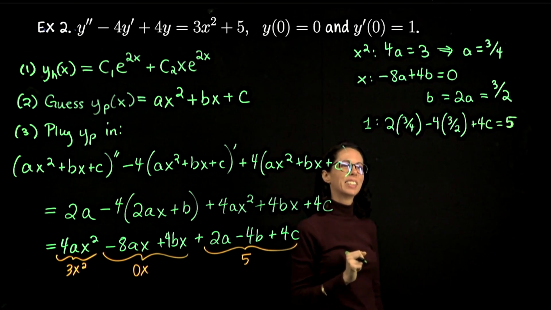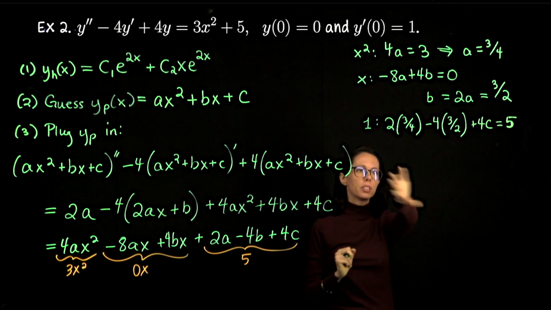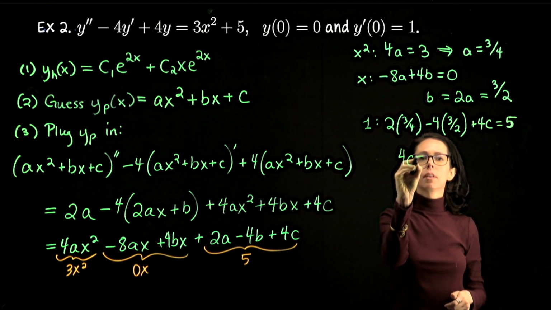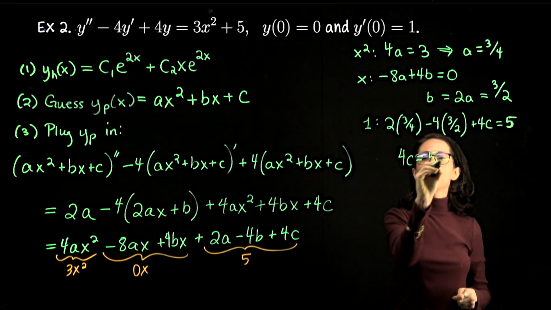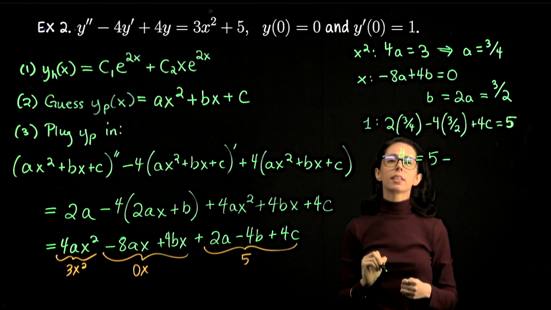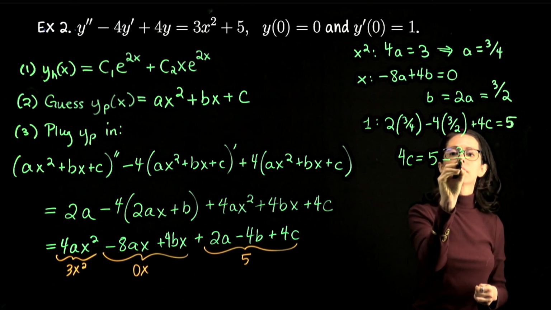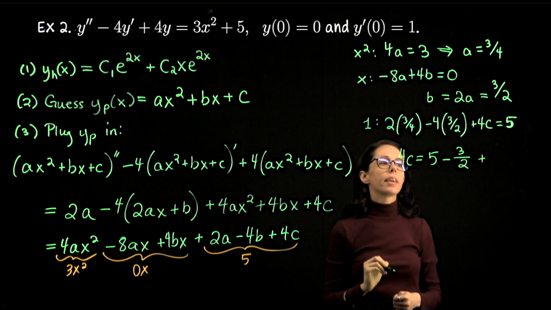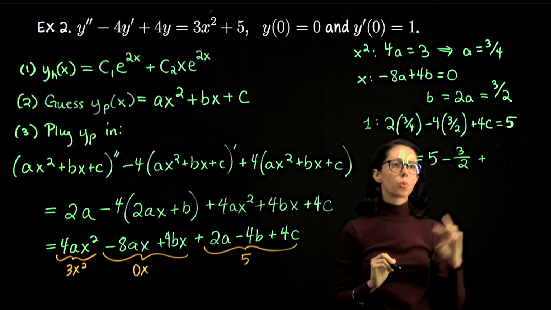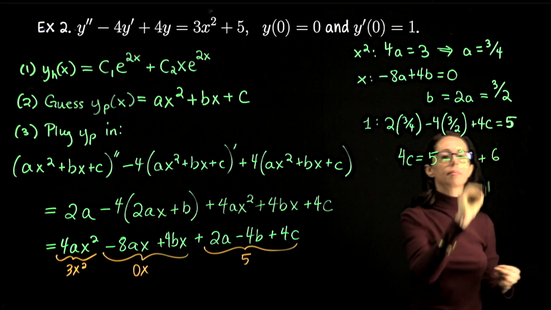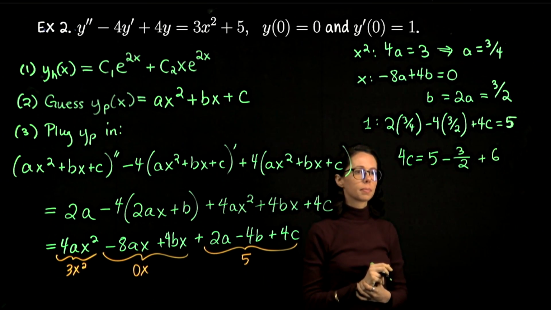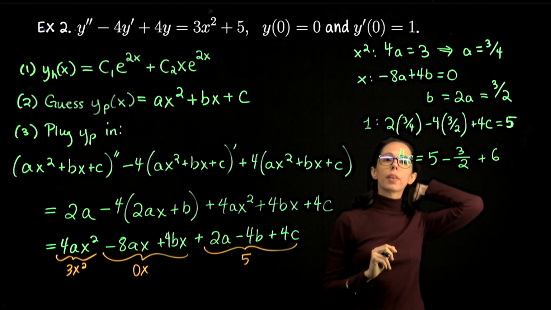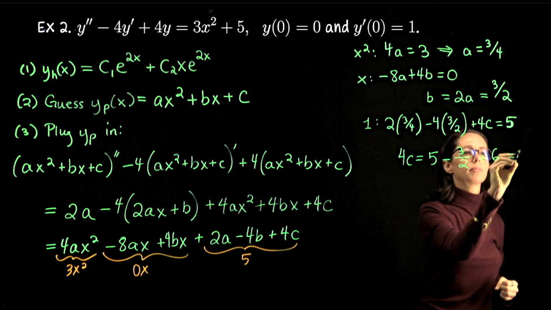There we go. Okay, that's 5. Let me move this to the right-hand side. Leave 4c alone. I'm going to write that here. 4c is going to be 5 minus 2 times 3/4 is 3/2. That's minus, and this is going to be plus. And then plus 4 times 3/2 is 12/2. So that's 6. Like that. All right, so overall, we have 11 minus 3/2. So that's what, 18/2? Write that down and check it.